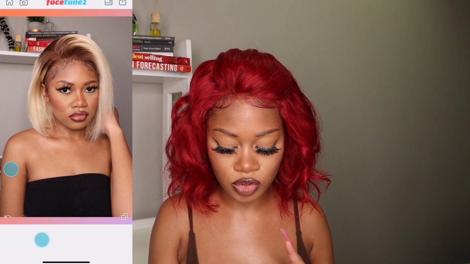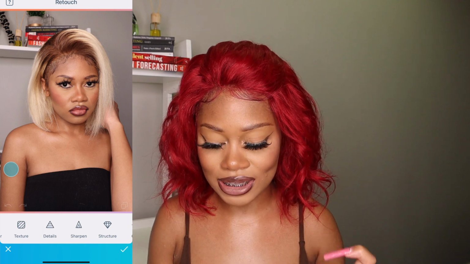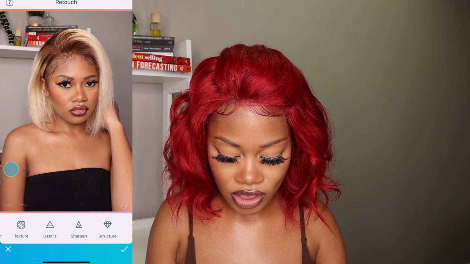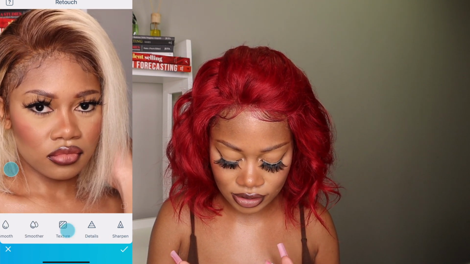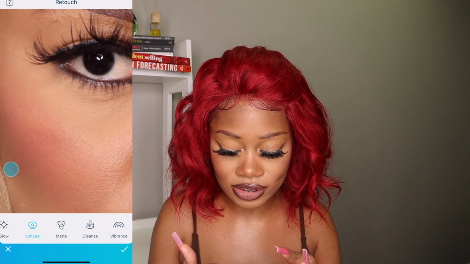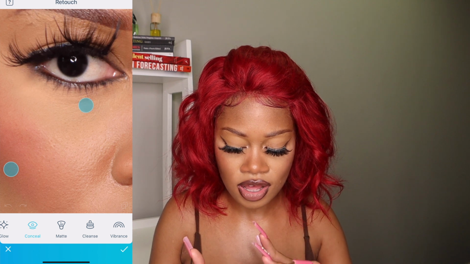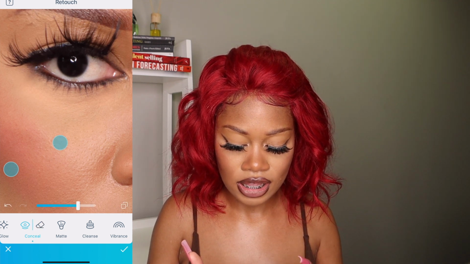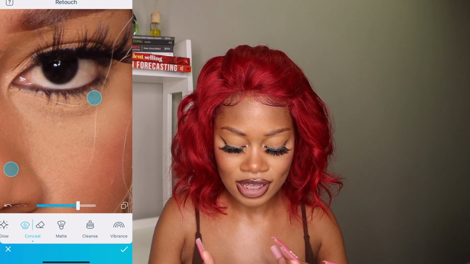So after the paint option, you go onto retouch, you press retouch. I'm trying to go fast because I don't have that much space on my phone. So then zooming onto the face again, and we're going to press the conceal option. Conceal. Basically I'm going to go under my under eyes and all of the creases. Can you see the creases? So we're about to drag the conceal option on here, and just basically get rid of the bags under my eyes. Get rid of them.